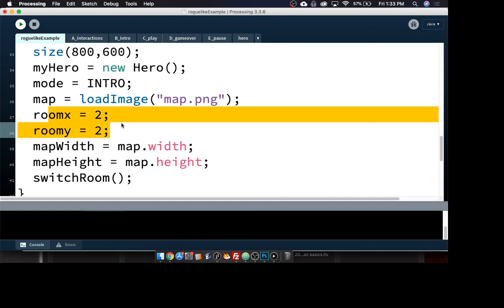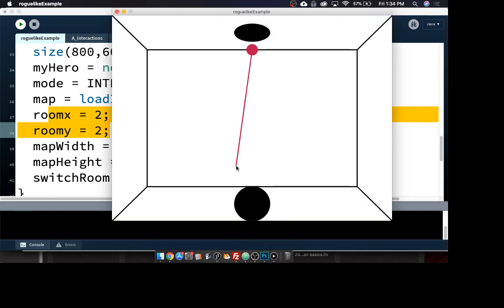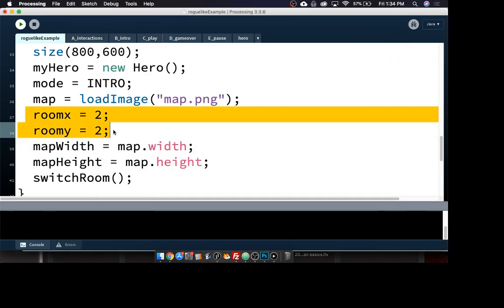It's just going to be collisions. We've done collisions for half the year, right? Is the ball hitting the target, hitting the paddle? Is the ball hitting the brick in Brick Breaker? It's going to be the same math that we're going to do, except that we're going to be testing to see, are we touching these circles? And if we touch these circles, the consequence will be we change the values of these numbers, and then we switch room. We run the switch room function.